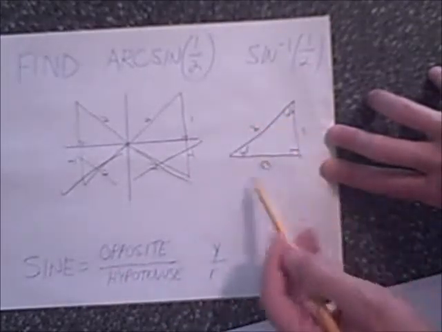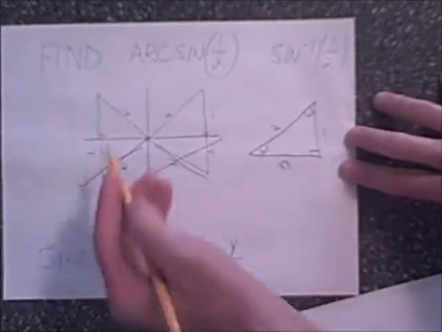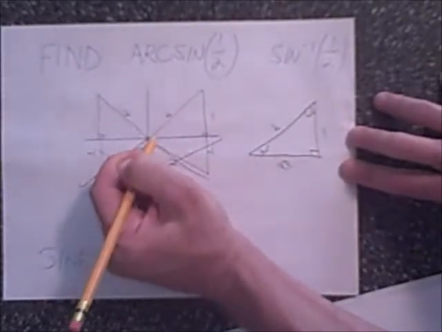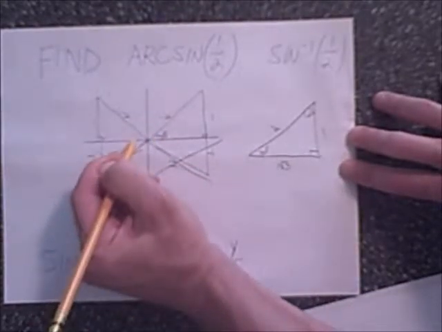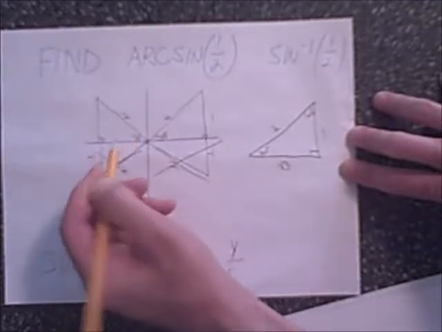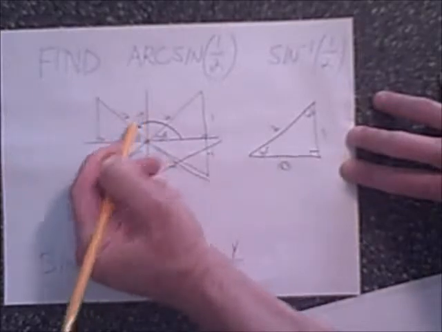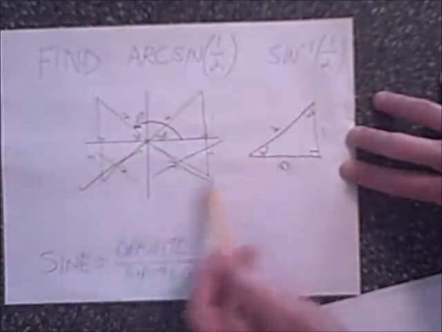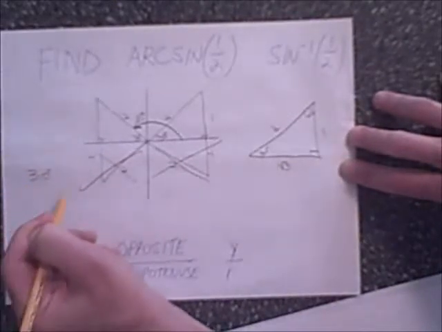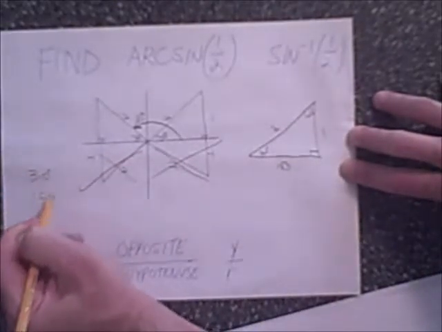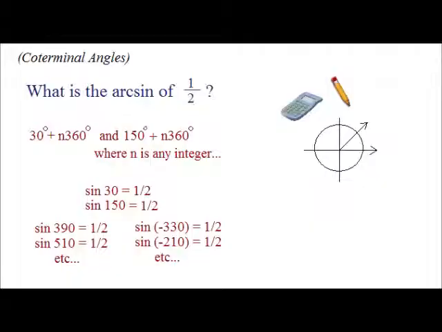So we simply take this triangle and use it in our sample over here. What we realize is this is a reference angle of 30 degrees. And since this reference angle is 30 degrees, we know that this is 150 degrees. So our answer for this component is going to be 30 degrees and 150. Now, that's for one revolution.